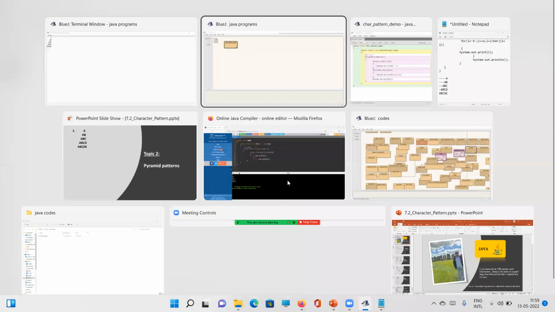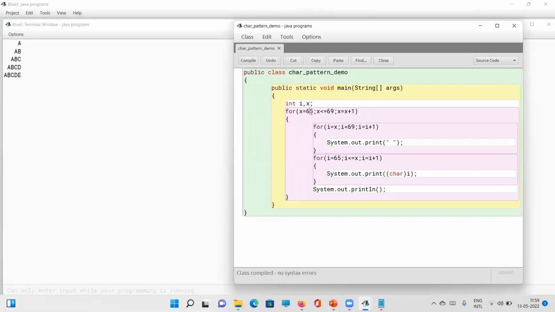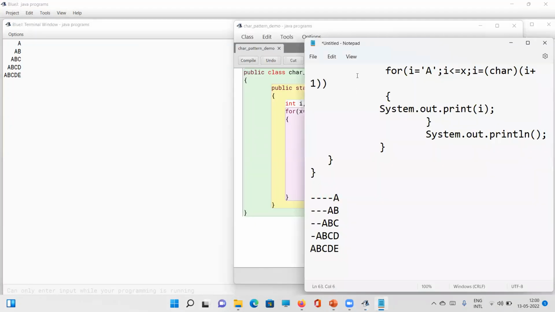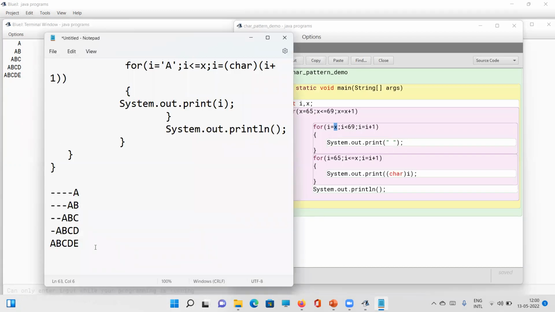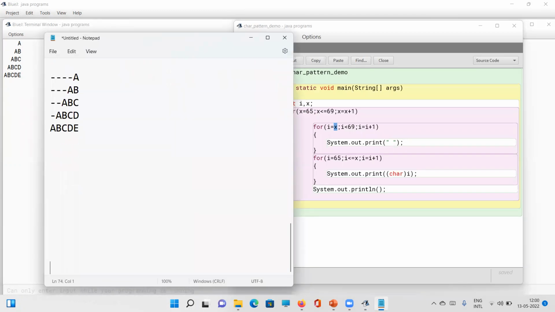Got it? If I explain once again quickly, the value of X is 65 at first, so I am using that value. We have learned a few rules in chapter 3.2, and I am telling you this just to revise. Whenever a series is decreasing, you have to follow one rule. If it is increasing, we have made a shortcut, like the for loop will iterate I from 1 to X. That we have discussed in that part.